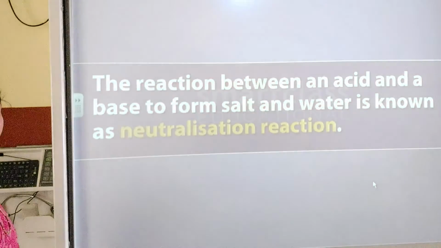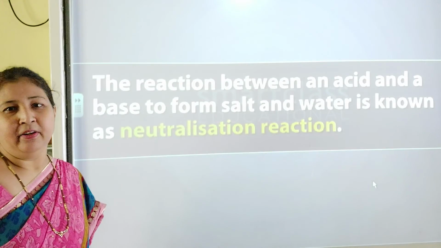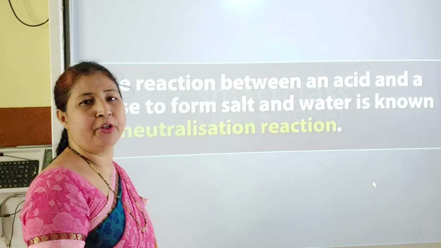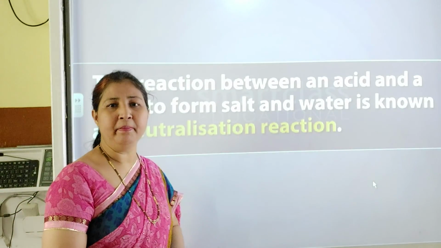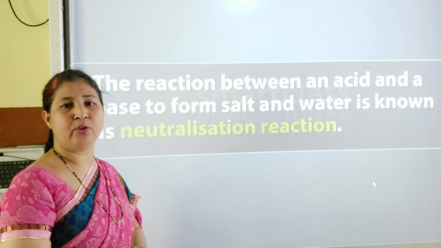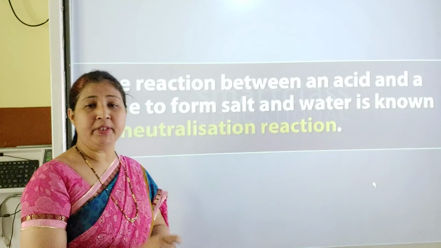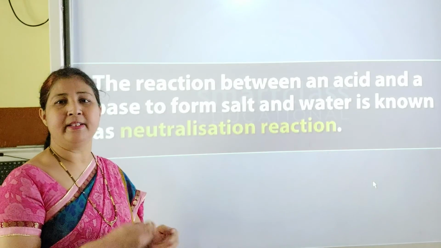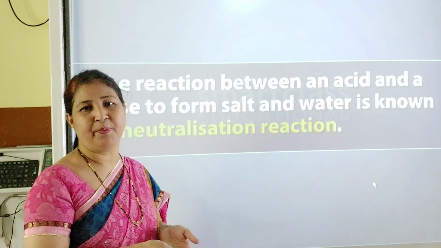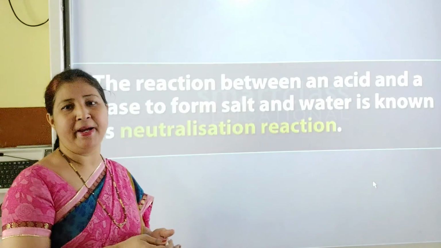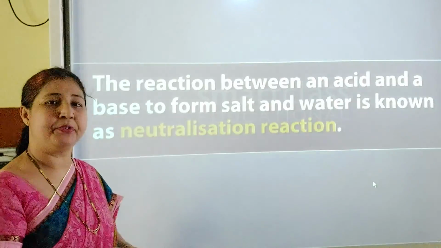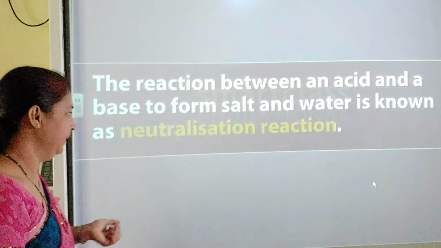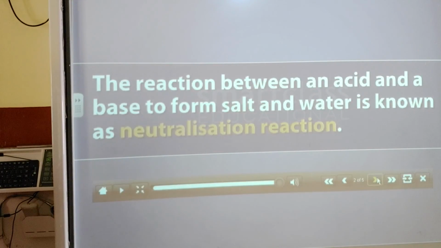So what happens when an ant bites? It leaves an acid called formic acid. So you will have itching and the whole part will become red. This is excess acidity. To neutralize that you have to put some base, that is baking soda or something. When you apply it, it becomes normal. So like this, when there is excess of acid, a base must be added to neutralize it. This is called a neutralization reaction. This is one of the examples we see in our daily life.